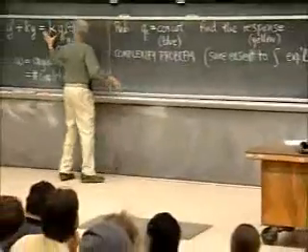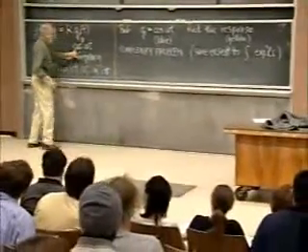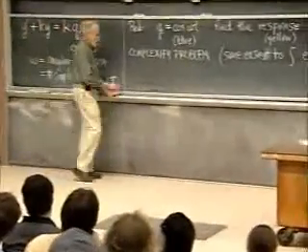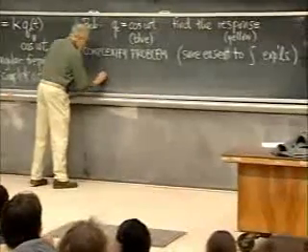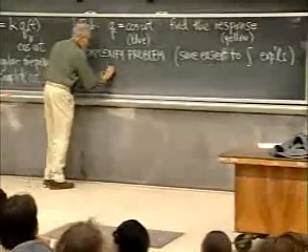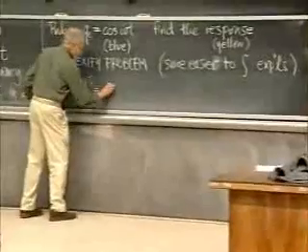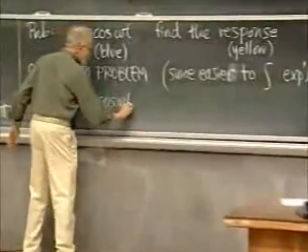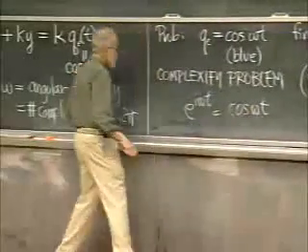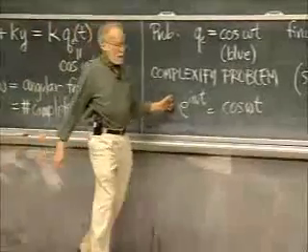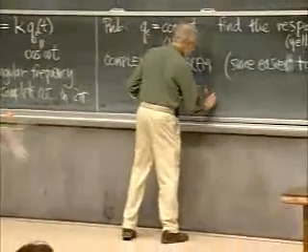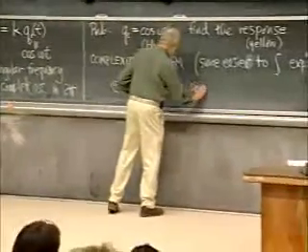To change this differential equation, remember I've got cosine omega t here. I'm going to use the fact that e to the i omega t, Euler's formula, has real part cosine omega t. So I'm going to view this as the real part of this complex function, but I'll throw in the imaginary part too, since at one point we'll need it.